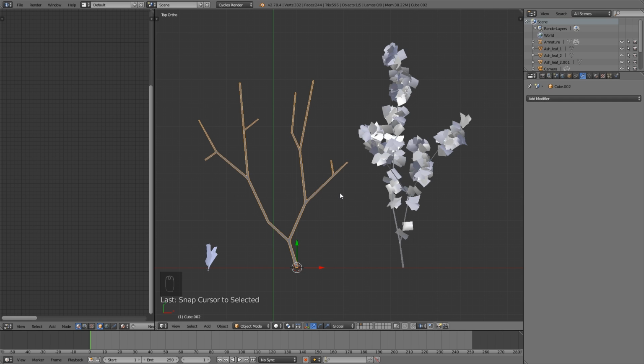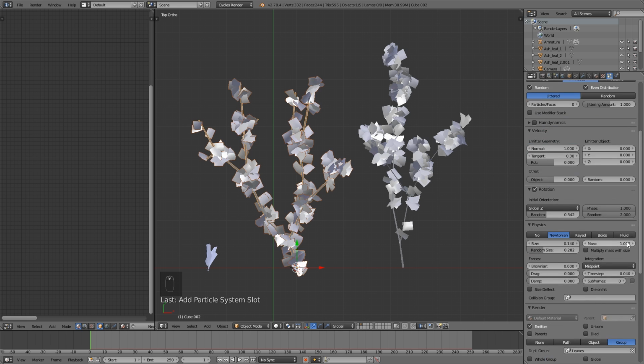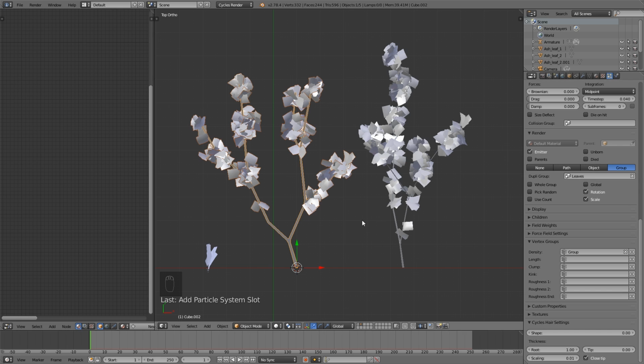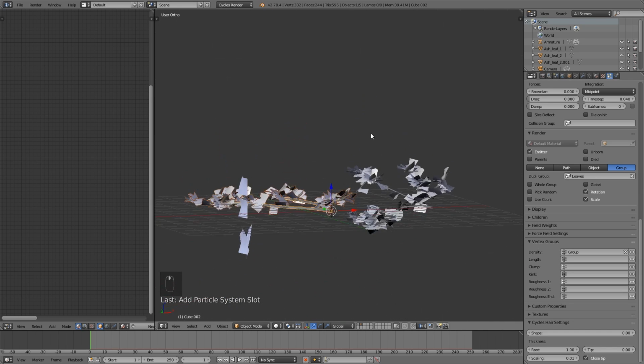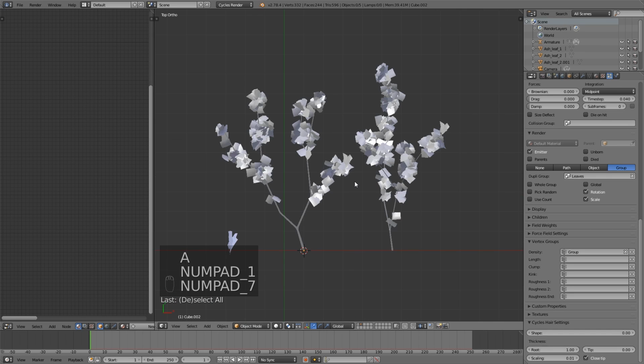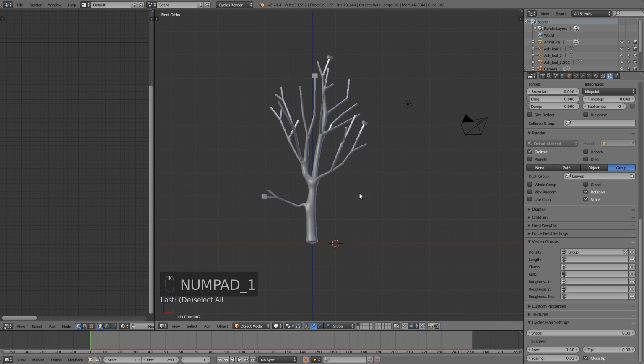and now to easily add the leaves to this, all we have to do is go to the particle system, new particle system, but we can take the same settings from before. So grab those particle settings. All we have to do then is tell it to use the new group we created for this branch, and it will automatically put the leaves, just like that one, on this tree. So there we go, we have another branch, and we're ready to start putting them on the tree. So why not? Let's just stick them on the tree now and see how awesome it all looks together.